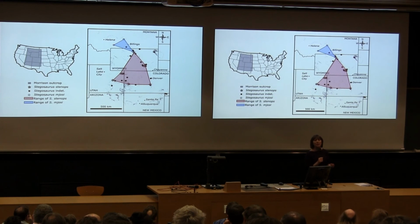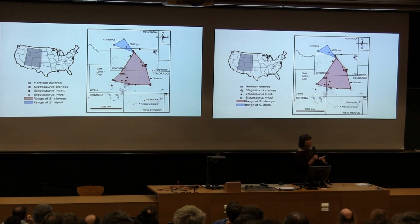Now this is an intriguing pattern because a variety of evidence from clay mineral sedimentology to general circulation modelling suggests that the south of the Morrison Basin was more arid than the north during the Upper Jurassic. And among extant mega herbivores, actually, large size has been interpreted as an adaptation for aridity. This is because a variety of physiological life processes scale to the 0.75 with body mass. So that means that large animals can get by on poorer quality food. They can walk further because they've got longer strides to get to different food sources.